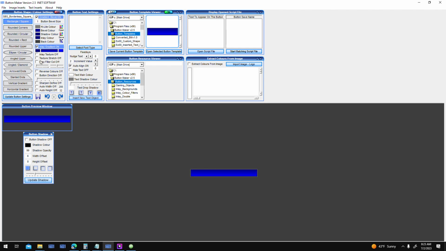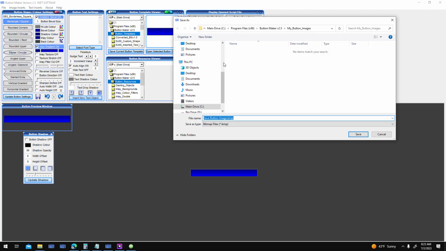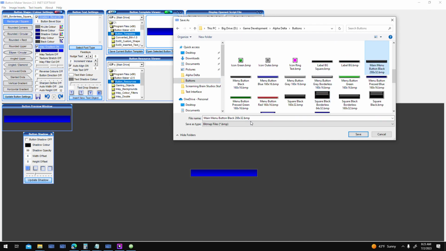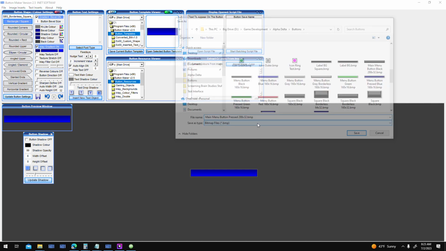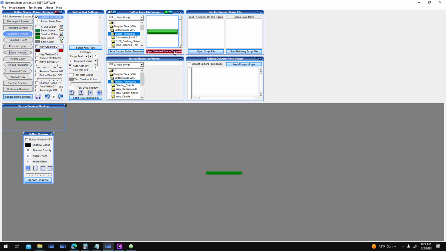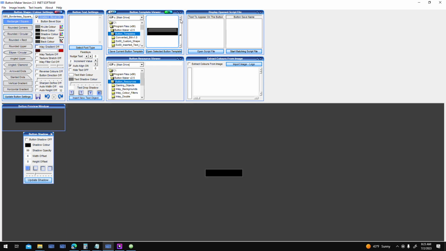Turn off my glass there. Loop, loop. Go down to the main menu button. Pressed. I think I just did not save my active button. I swear to God I did.